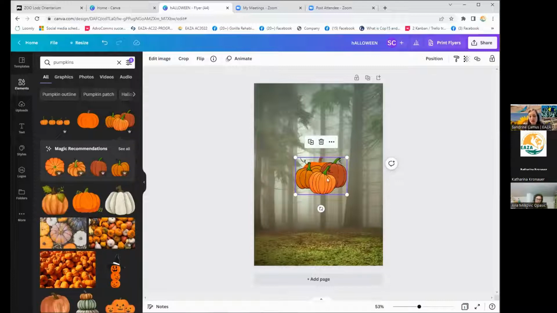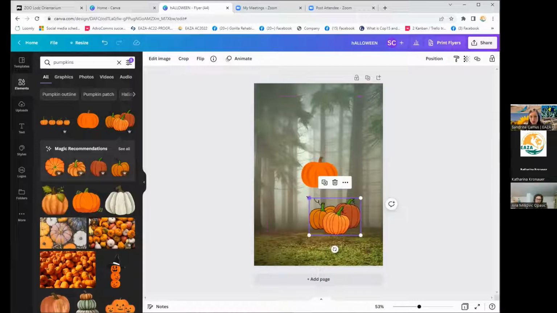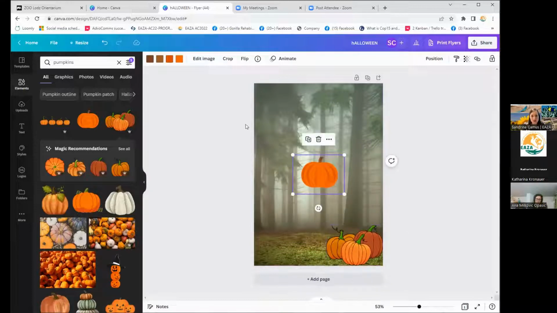As you would do in PowerPoint, you click on an element, you see a square, it's selected. You just drag it around to place it where you want. You have the option to change the size, of course. And sometimes you will see a different square appearing here. That means that you can actually change the colors of your elements.